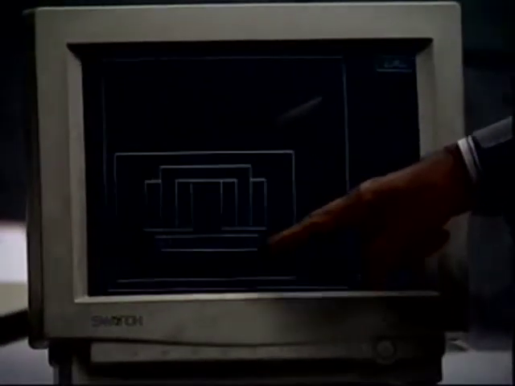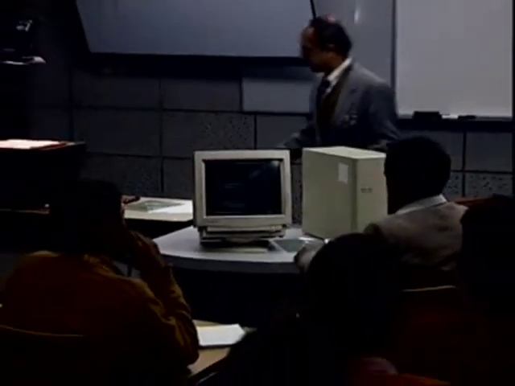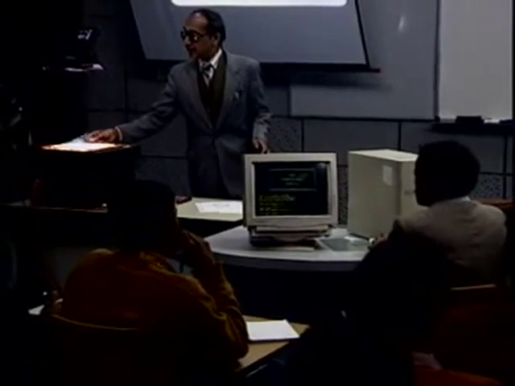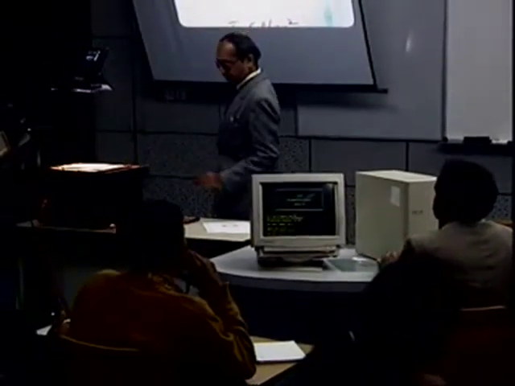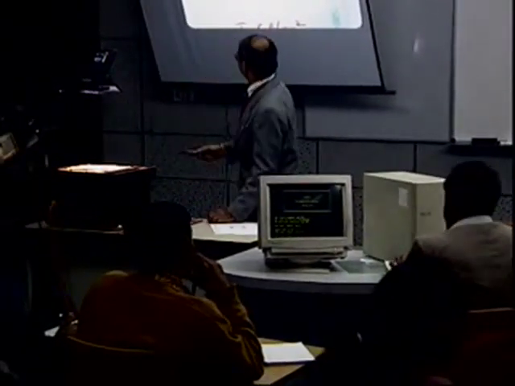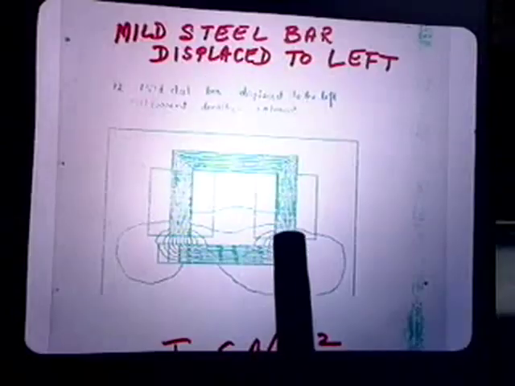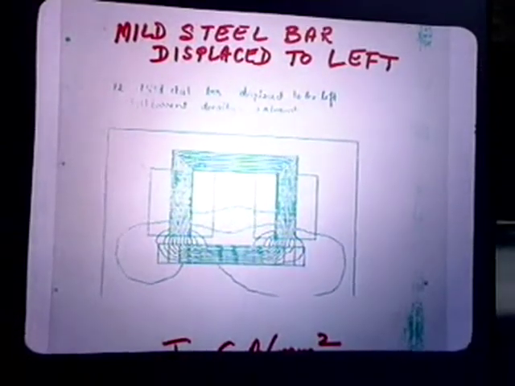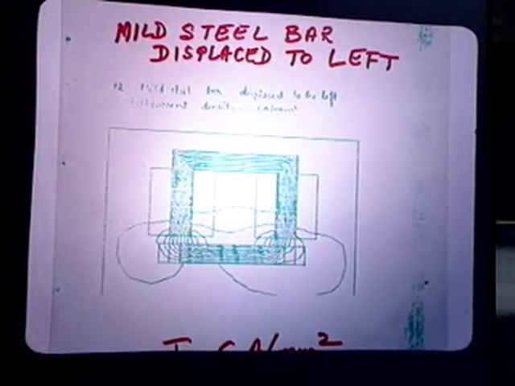So this is the U-type electromagnet, and this is the material. You can get the flux plot as you get it. So this is the electromagnet, and this is the mild steel bar.